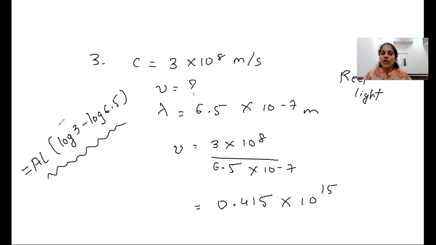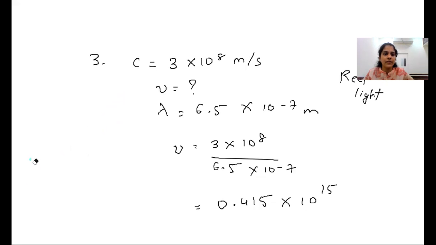So first find log of 3, then find log of 6.5, subtract it, then find its anti-log. As simple as that. So you all can do log calculation as well, it's not a problem. But I feel that these calculations are a little simple, there's no need to go for log and all, because you have to write a lot of stuff. Yes, many of you are sending me correct answers. Good students.